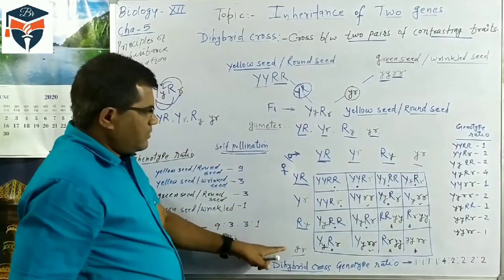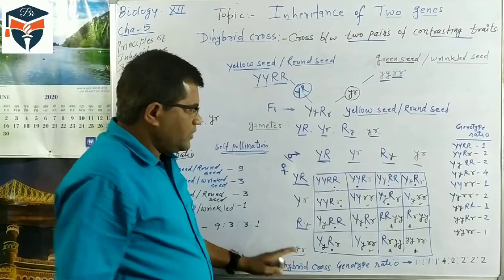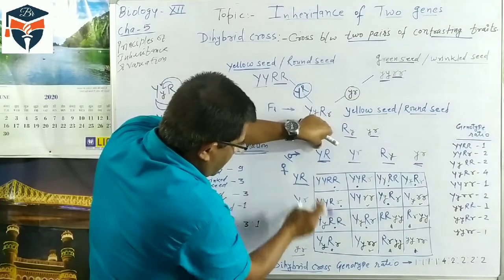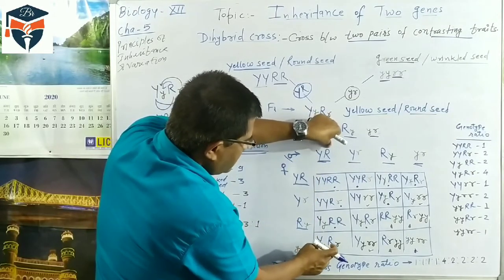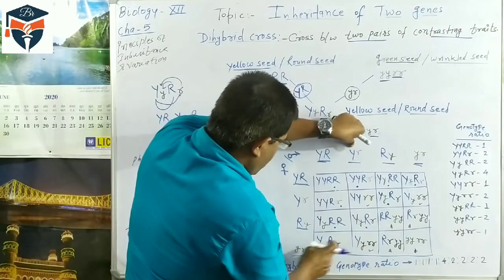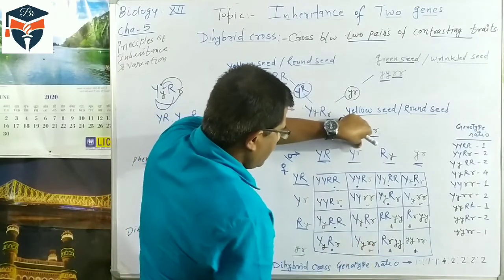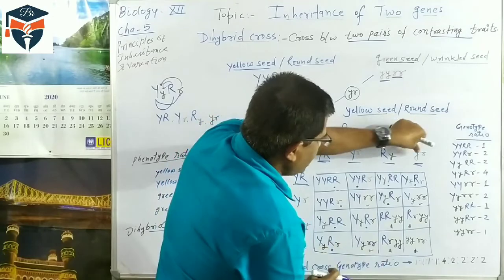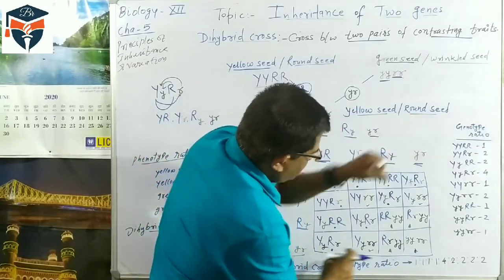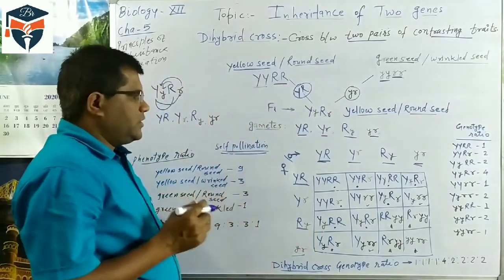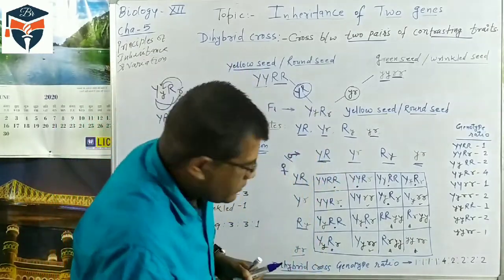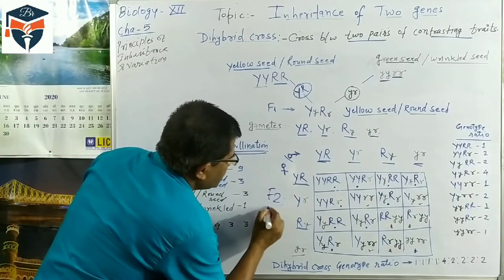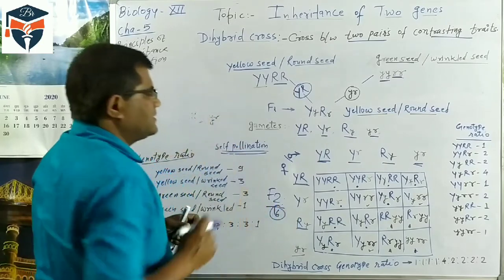And the last one, the small y and small r gamete, is crossed with this one. So what will come? First, this small y, small r crossed with this first one gives capital Y, capital R, small r. Second, capital Y, small r, small r. Next, capital Y, small r, small y and small y. And last is small y, small r, small r. So thus you are getting the 16 progeny, and these progeny are the F2 generation.